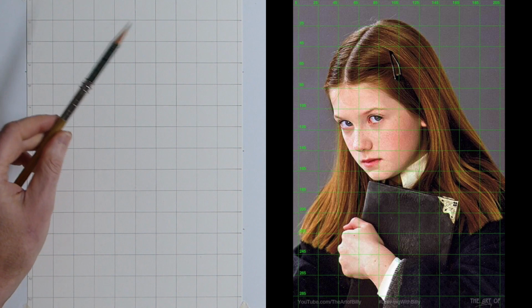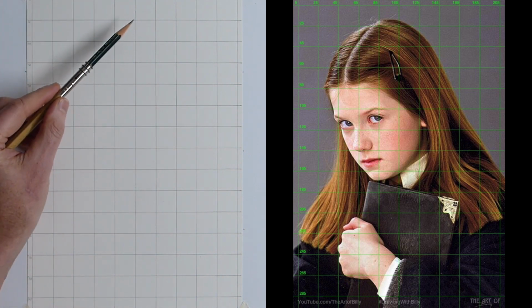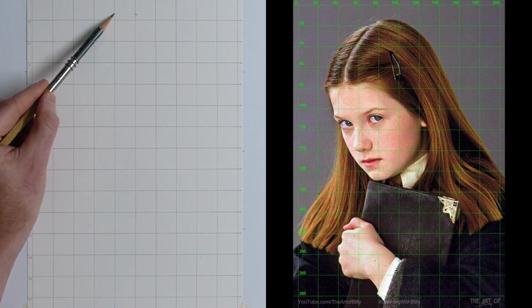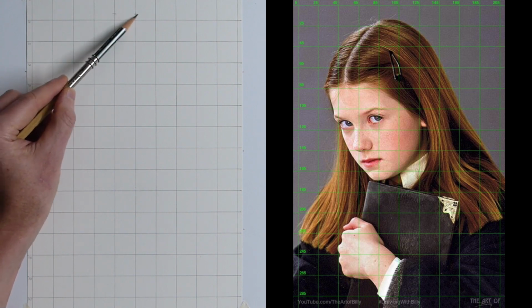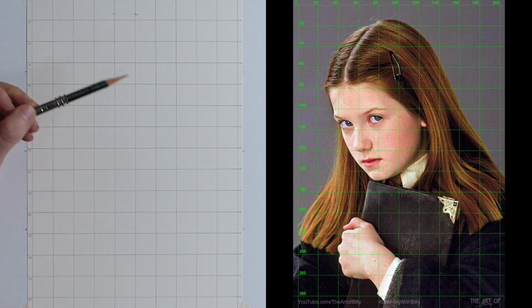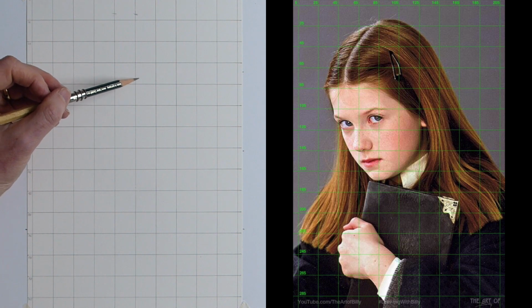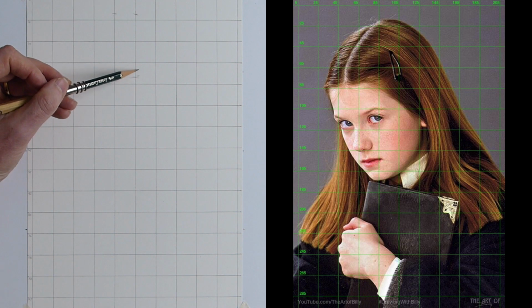And we are going to start with simple shapes and little marks that we can actually put down. So on the 105 line, we have got these lines, the top of a head. So on the 105 and the 85, I'm just going to put a couple of marks on. Now we've got the hair clip that's a bit lower down. So that's between the 65 and the 85 vertical on the centre line.